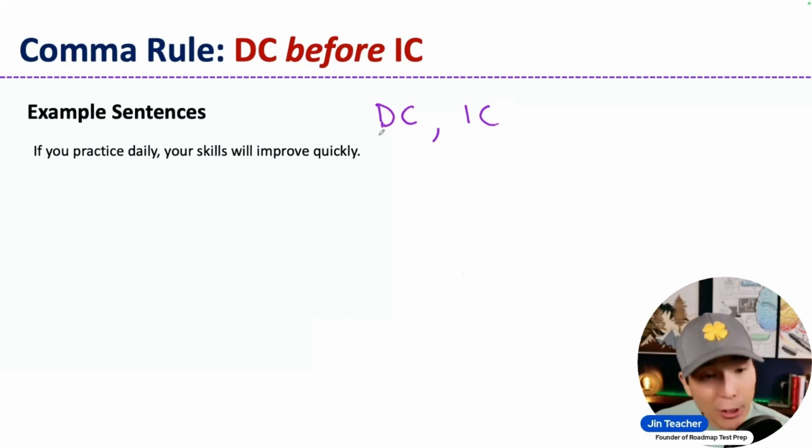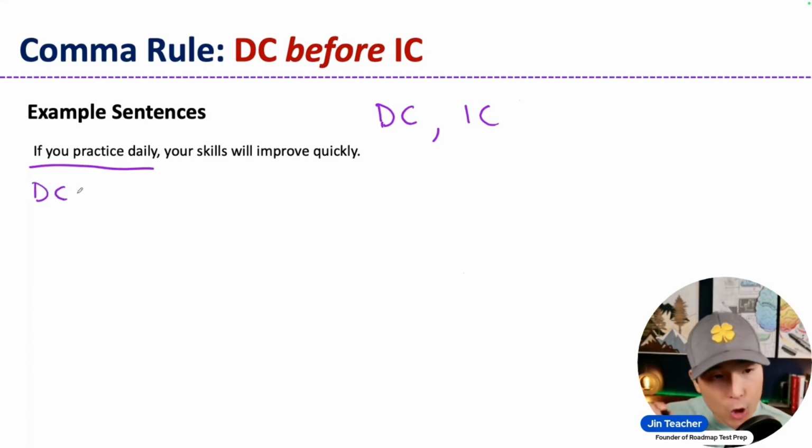So if we take a look at this example sentence here, it says, if you practice daily, your skills will improve quickly. Okay, so underline, if you practice daily, this is your dependent clause. If you just looked at this part of the sentence, you would all say this is not a complete sentence. Or you would say, oh, the sentence isn't done yet, right? If you practice daily, your brain goes, wait a second, there should be more, right? That's what a dependent clause is. It's incomplete, okay? But remember, like I told you guys, a dependent clause always has a verb in it, right? Practice is your verb in the dependent clause, okay?